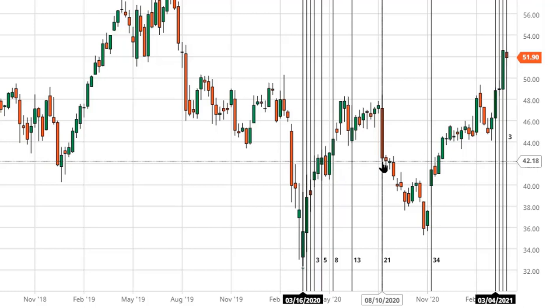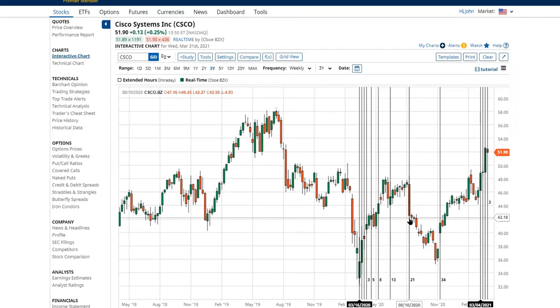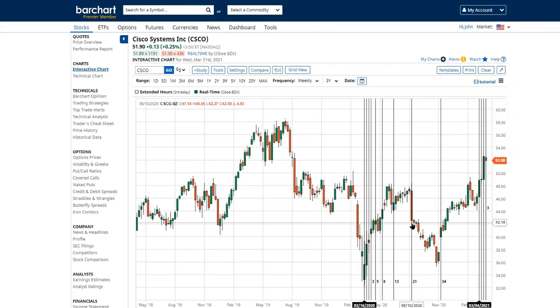Now, this is not one of those tools I'm going to use as a standalone. I'm going to use this in conjunction with other tools. But if I see a market making a swing high or a swing low, and then I use this time Fibonacci, that just kind of enhances what I've already discovered, right? Again, there's that subjectivity of a starting point and different time frames for that.